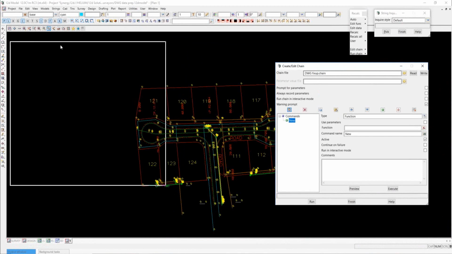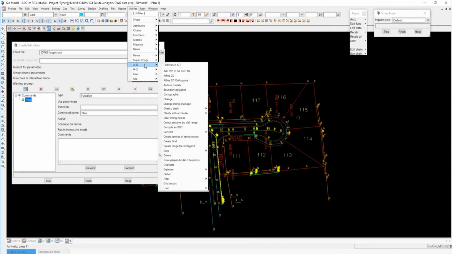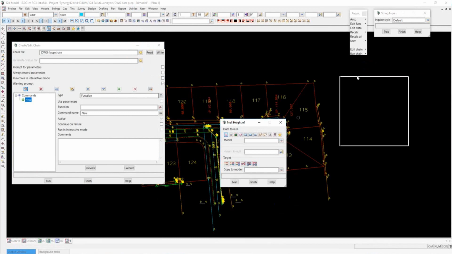Okay, so I just hit insert. Now I can bring up the option that I want to use. So I can go to utilities, H to Z, null, heights, height.